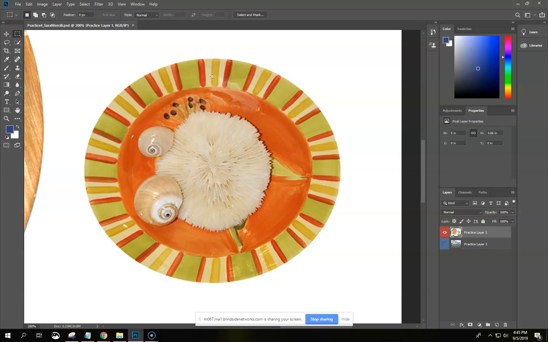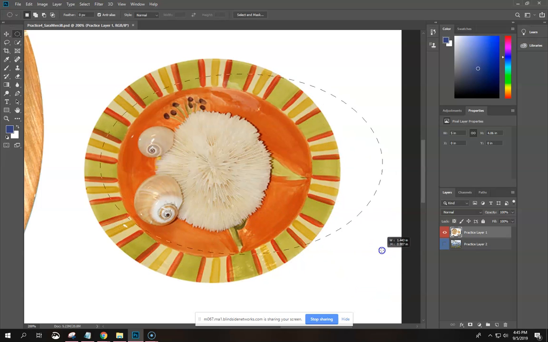Makes a really cool special effect. But okay, since I know that I want to select this whole thing and everything inside of it, it's kind of like a circle. So I'm going to go ahead and choose the elliptical marquee. Now you have this little crosshairs. Wherever I start, if I just left click, hold, and drag down and to the right, I have an ellipse, but it's not really placed where I want it to go, right?